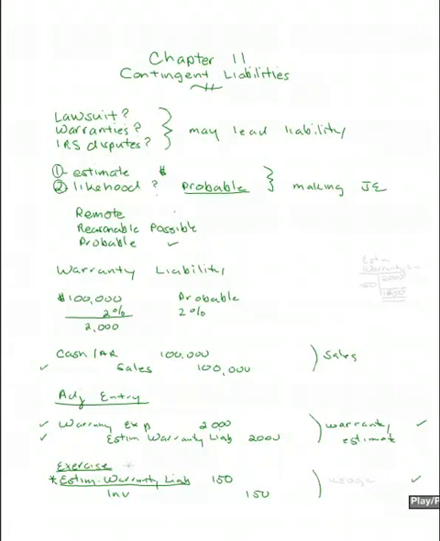Warranties are a great review of contingent liabilities. We know there's a possibility they exist. We can estimate them. It's probable that they will occur. However, we can use history to come up with an amount. We record the sales, we record the estimate, and then, in the end, we record the usage.